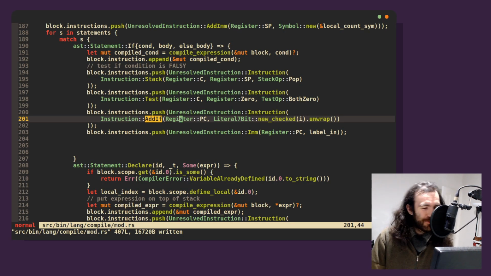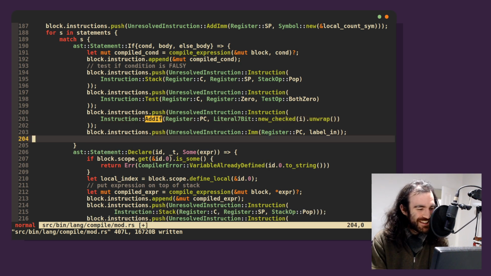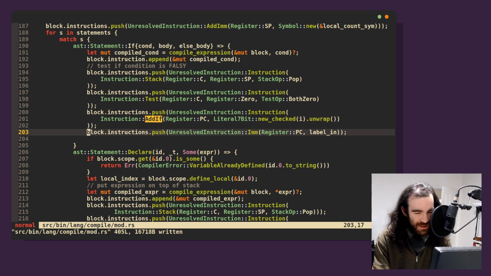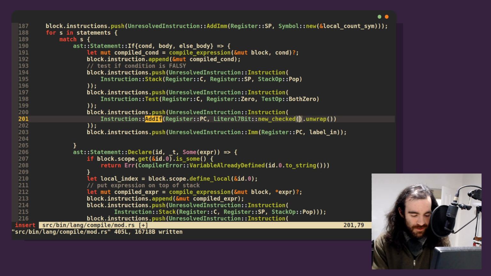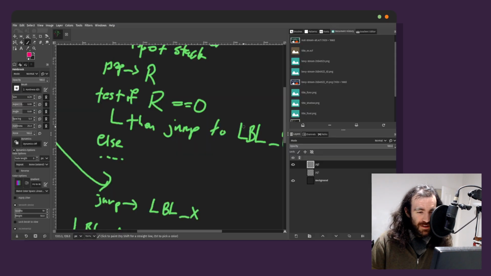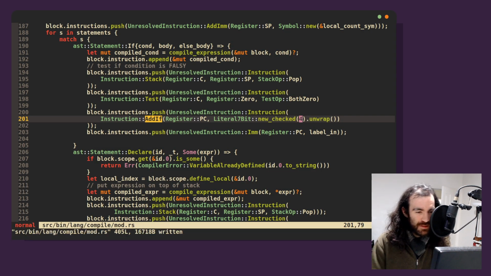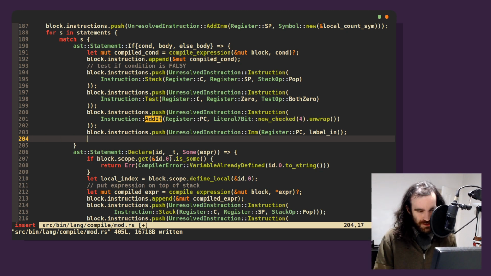I feel like this is devolving into nonsense. This is so complicated, and there are so many moving parts, and I have streamed so little of this. Okay, so if this is falsy, then we're gonna step over the next instruction. So we're just gonna add 4. I think we just add 2. No, we add 4, because this is PC plus 2. We're going to go to PC plus 4. I'm pretty sure. So we jump over an instruction.